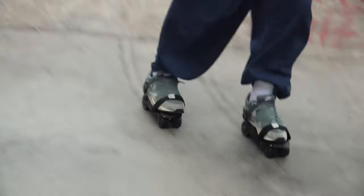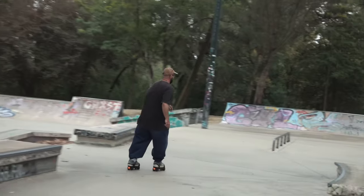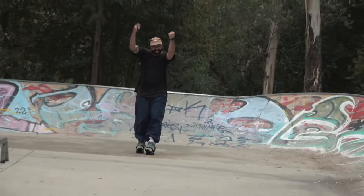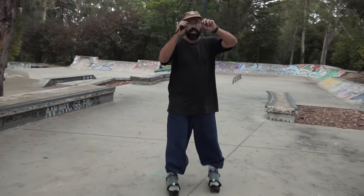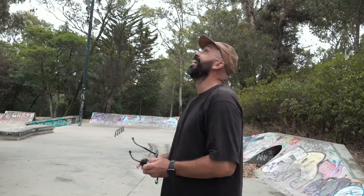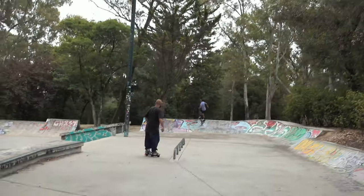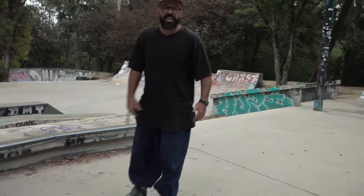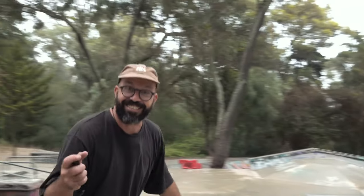Fake grind. And we go around the corner. I don't know about this corner. It's just fast. Yay! Check my glasses. I can't even push off. It's really wet. It shouldn't be, I don't know why. It's like, look, we can still skate the rail. Should I start with this? Imagine if you just accelerate while you're grinding. This is like, this is a dream.